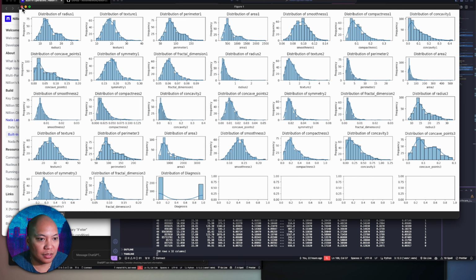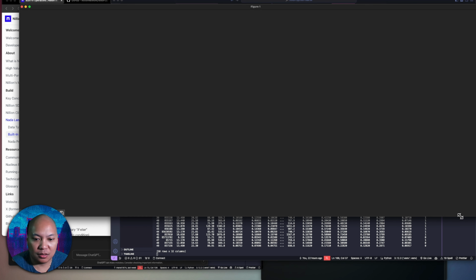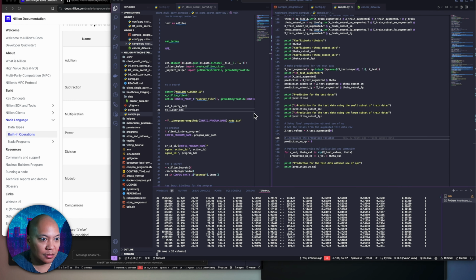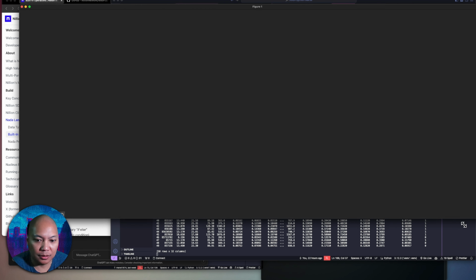And then when we close this, we should get the smaller subset. So this is definitely looking smaller here. And then if I close this, we should get right here the 75%, the remaining.